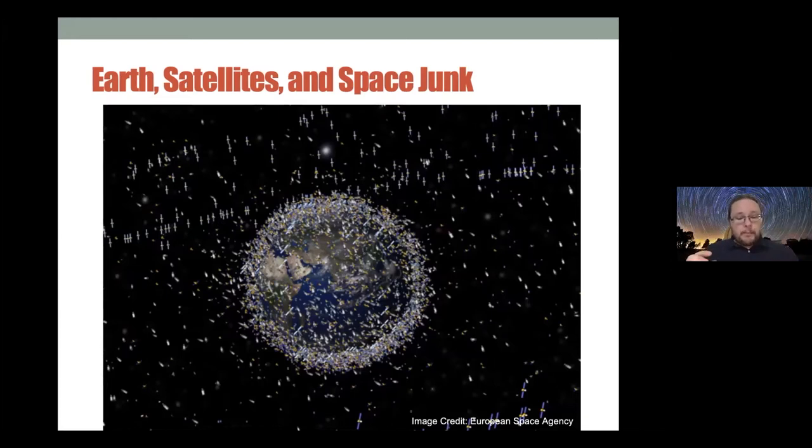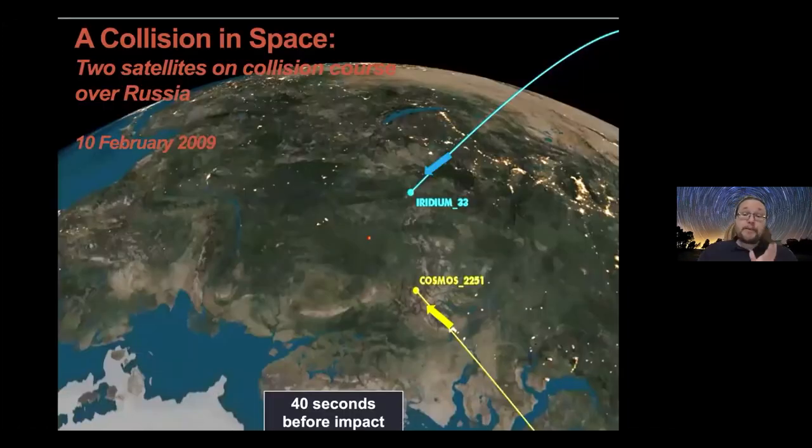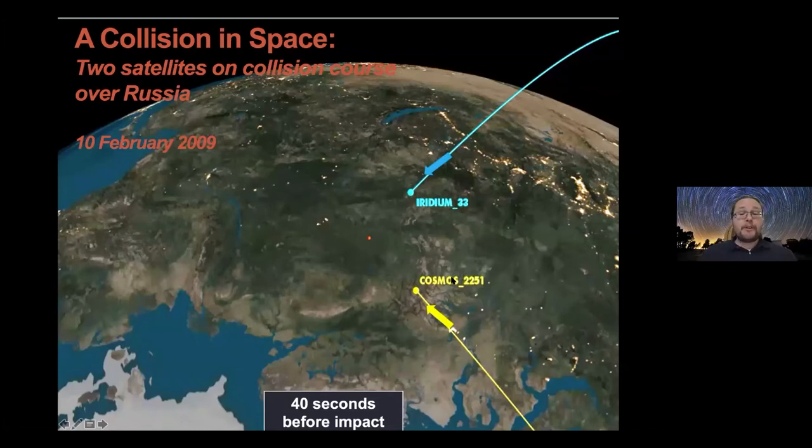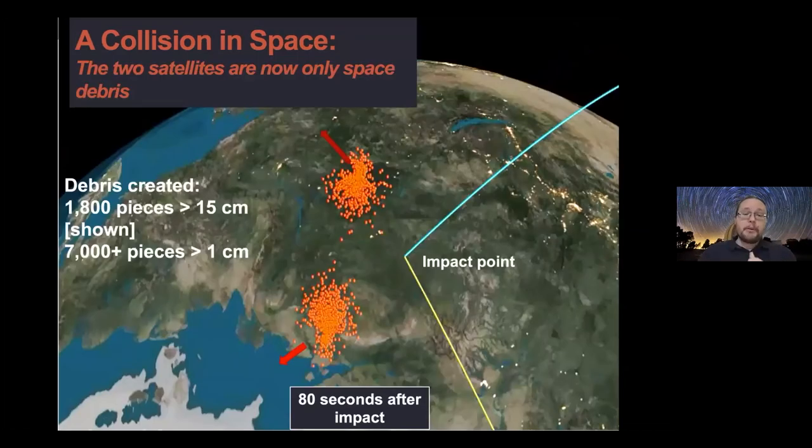One of the problems that comes with launching satellites is at some point they run out of fuel and they can turn into space junk. Space junk is stuff in space that is human-made, artificial, that we don't have control over, and these things can crash and collide. In 2009, we saw the very first crash between two satellites. Over Russia, there was this Cosmos satellite, which was a Russian satellite that they had lost control over. This crashed into an Iridium satellite phone satellite, and this produced thousands of pieces of debris, almost 10,000 pieces. It was a very large collision in space and we do worry about this happening.